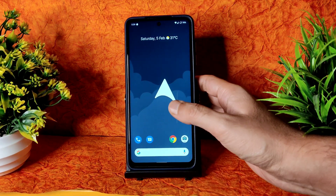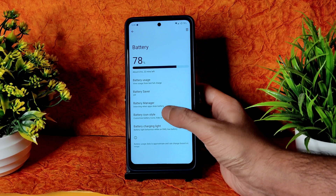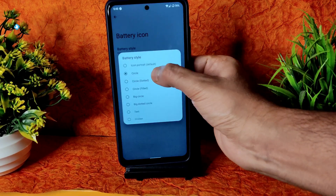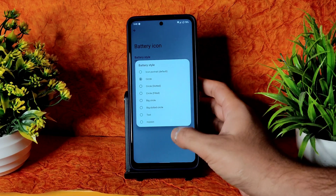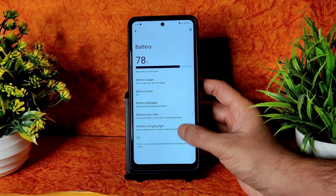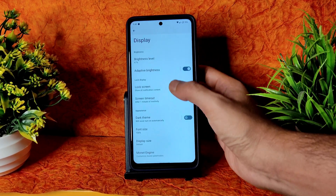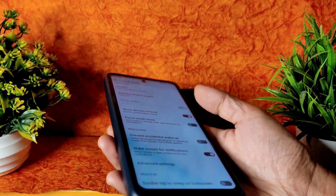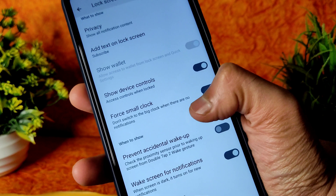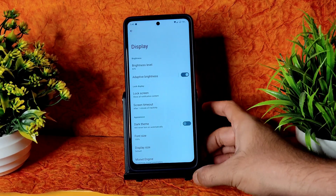From the previous build, there are some bug fixes. Now they've added a new battery icon style. Let me go into Settings and then Battery — as you can see, they've added battery icon style options: big circle, circles, icon, portrait — you can change them here. Also they've added force small clock on lock screen. Go into Display settings, then Lock Screen — there is an option called 'force small clock: don't switch to big clock when there are no notifications.' If you enable this, you will get the small clock whenever you don't have any notifications on the lock screen.